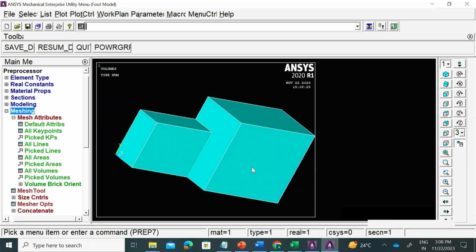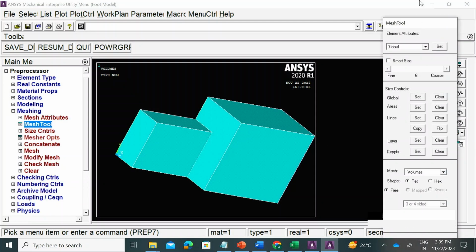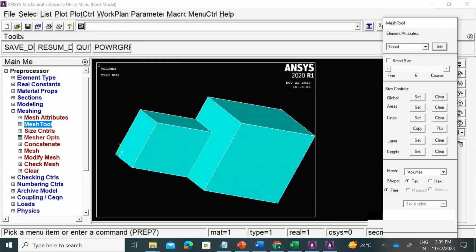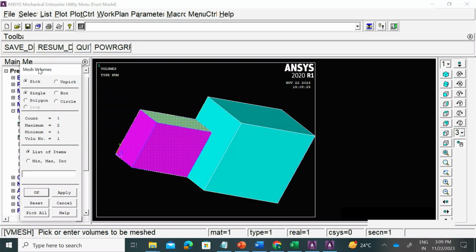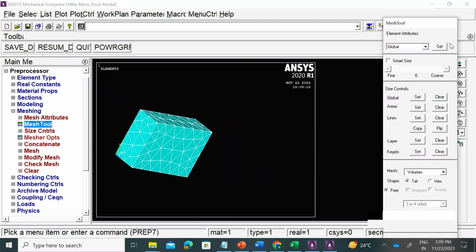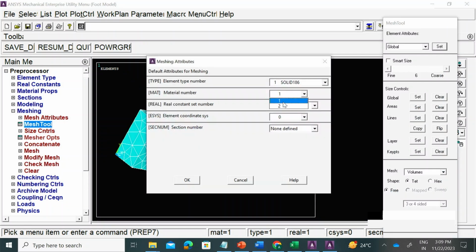That has to be there. That's a prerequisite, right? So next I am going to go to mesh tool and just go ahead and mesh it. So material 1 is selected by default. So I'm going to select this guy, and then I'm going to select the other one.